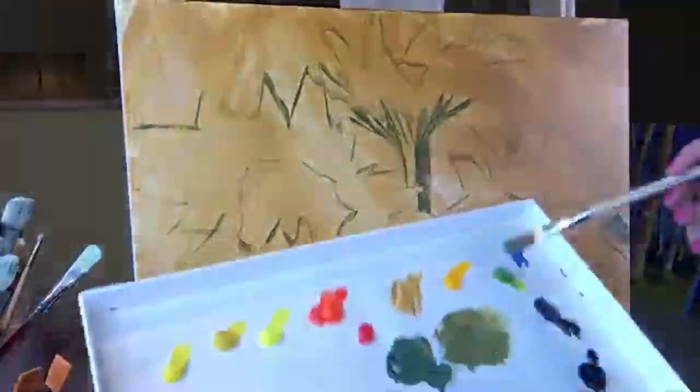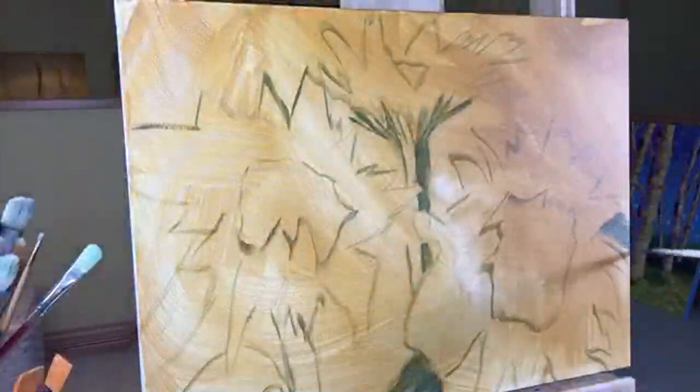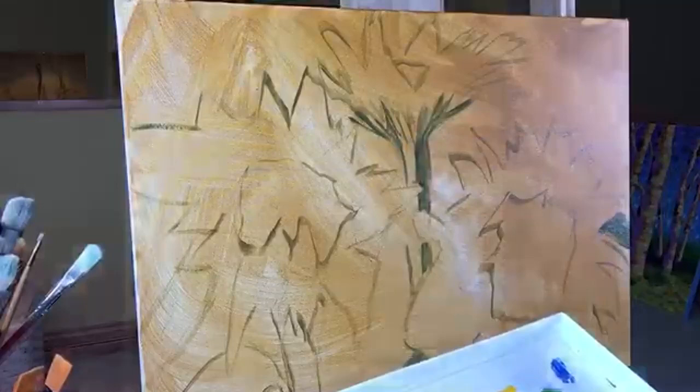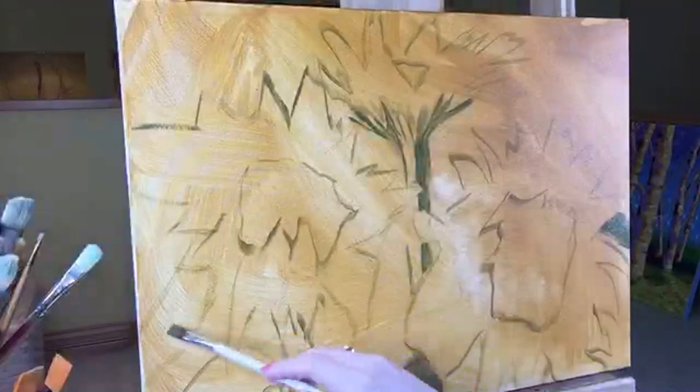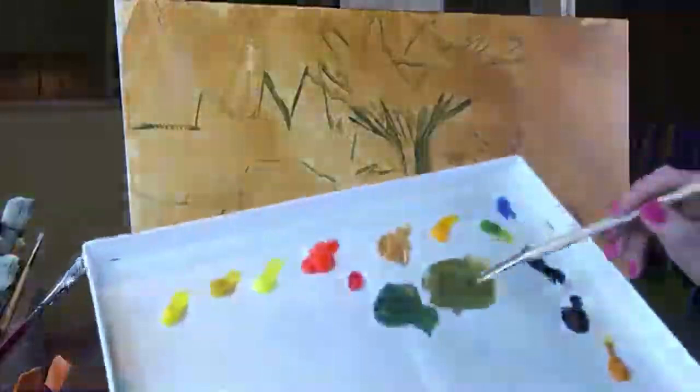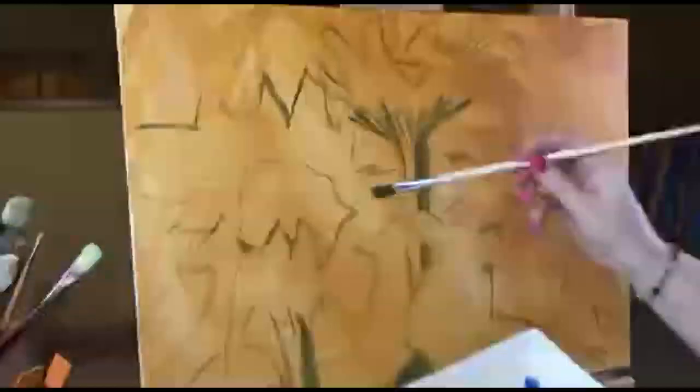So this, again, with this grisaille pattern, or grisaille pattern, I should look up. Can someone look up how to spell grisaille? It's G-R-I-S-A-L-L-E, I believe is how you spell it. But basically it just means a light and dark pattern made normally with neutrals. It's kind of a way to start your painting. So I'm doing this idea of getting the lights and darks in first and then coming in with real color.